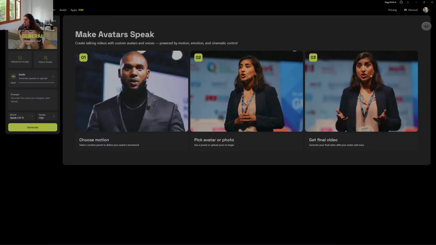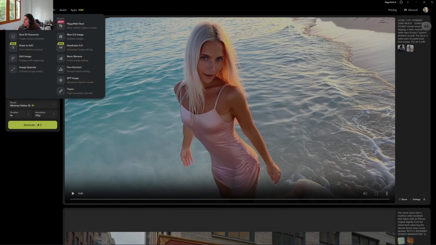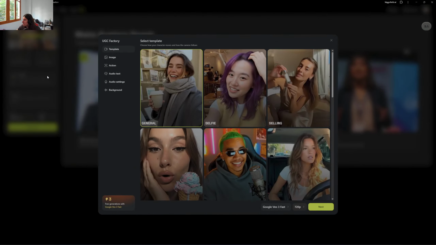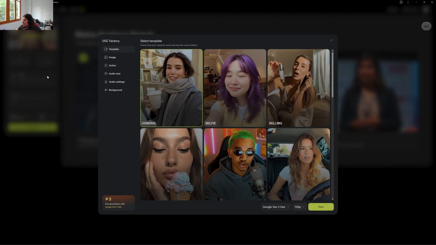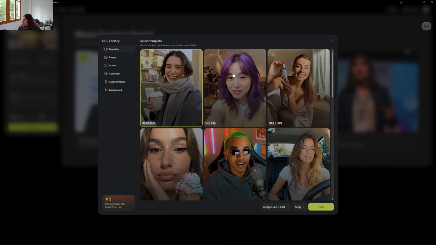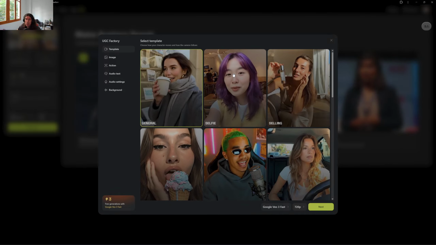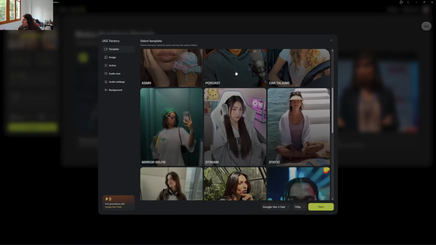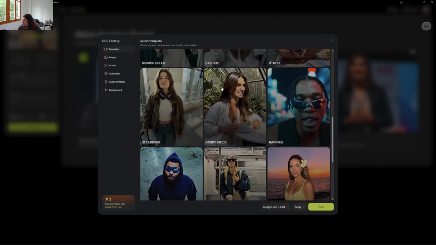I already did this already. Oh, video upscale, same thing as the picture. UGC Factory. I heard about this. So you got this, for example. You can choose your character. The user generated characters are kind of like the AI avatars, and you can make your own AI avatar that can talk. And obviously people like Julian Goldie and everyone have stuff like this.